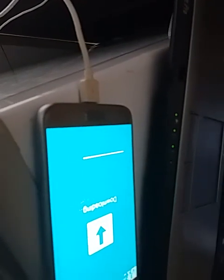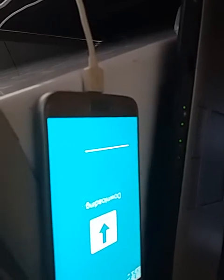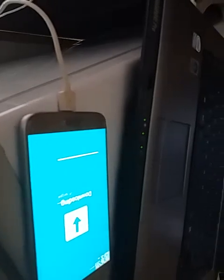Do not interfere with the phone when it's in this process. If you interfere, it will cause an error and it can break the phone. So do not interfere with the phone until it is finished. It will say pass up here when it's finished.